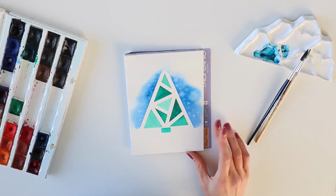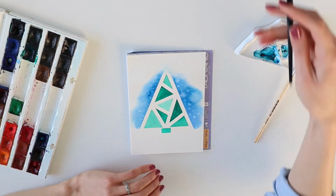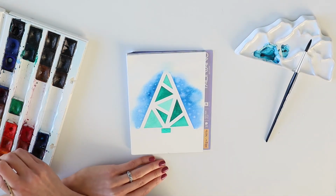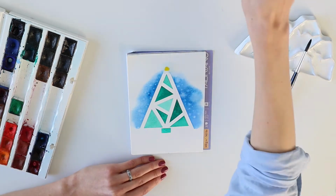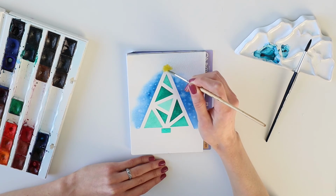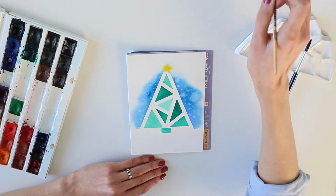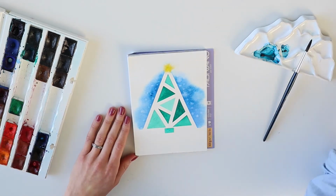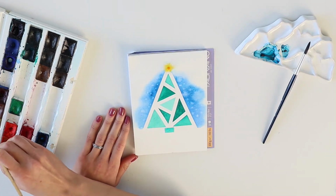So now it's time to paint that star at the top of the tree. We want to wet the paper a little bit and just place yellow right in the middle. You don't have to have too much water so that it doesn't spread too much. You want to control the size of your star. And I'm also going to place a tiny bit of orange in the very center.